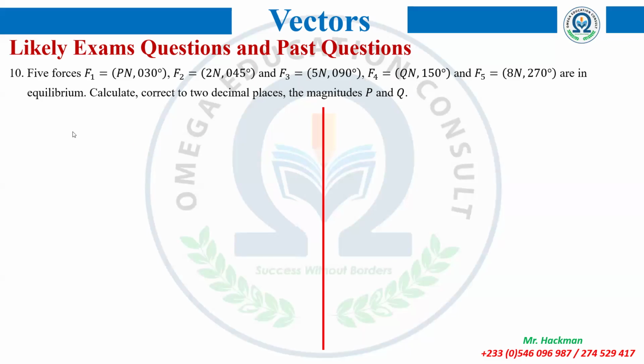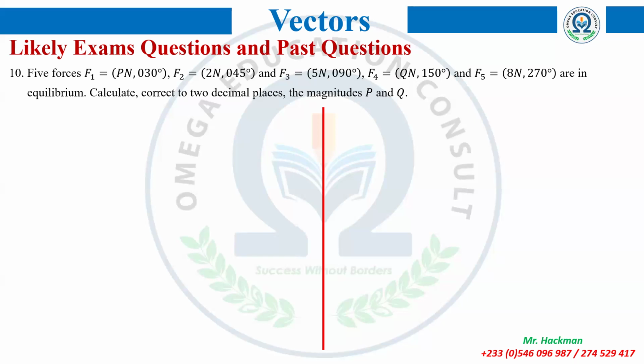But because they are in equilibrium, if you sum, your result must be equated to a column vector 0, 0. Then you know what you are supposed to do. The sum of all the forces here should be zero. So you get 2 equations to solve for P and Q. You can try. Let me look at the time. I think we should be okay with that explanation. Should we start, or is the explanation okay? Should we attempt? Yes, please.